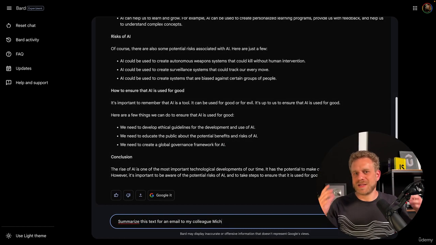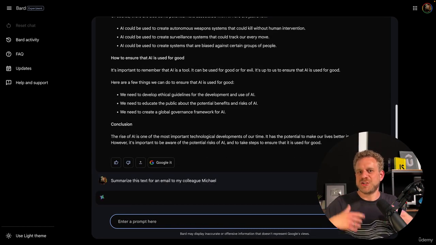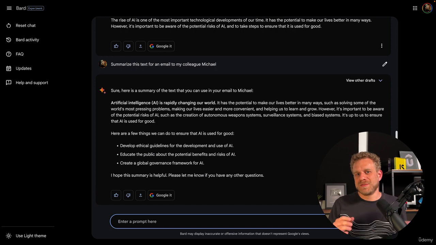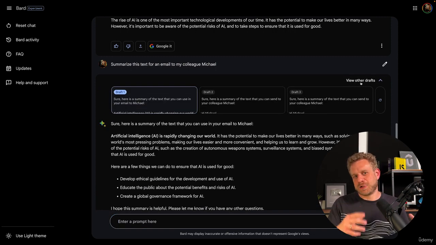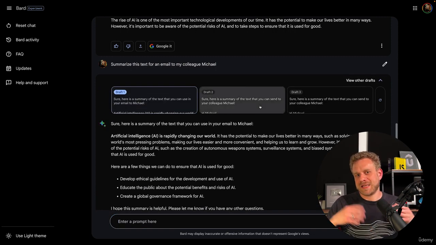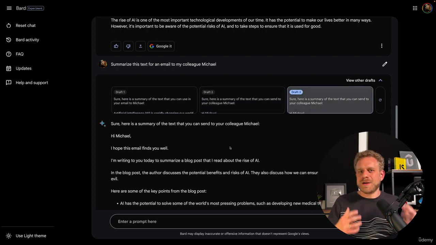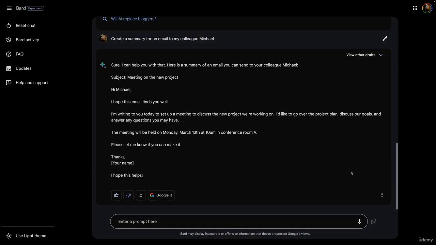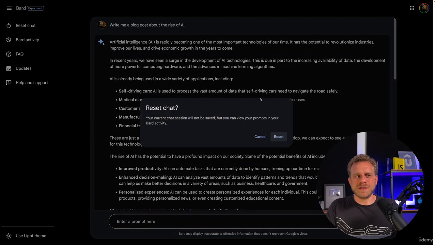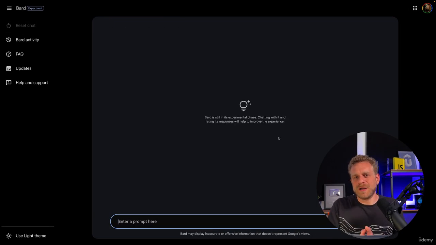Now, in the past, I also had scenarios where instead it gave me just the summary without an email, though there it at least gave me alternative drafts that gave me a summary in an email. So to me, Google Bard right now at least definitely doesn't seem to be as helpful and polished as ChatGPT is. Now, it's also worth noting that Google Bard also has access to the internet, or to be precise, to web search, to search results.